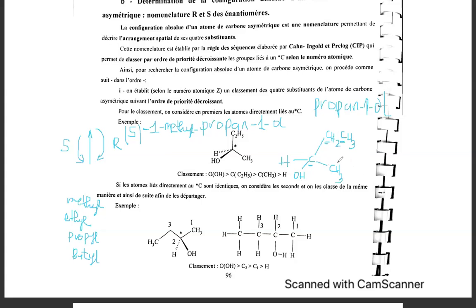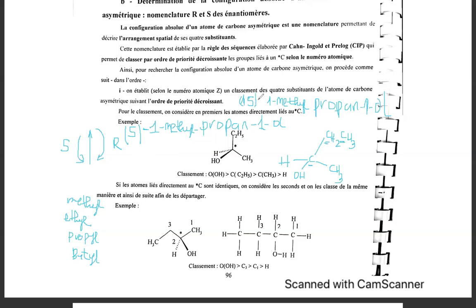We have a methyl, and it's still bonded to carbon number 1. So we are saying it is a methyl. Then that is the common nomenclature. Nomenclature according to Cahn-Ingold-Prelog, or the CIP method, will be (S). If you want, you can also put the 1, but it's the same thing. Like I told you guys, a coefficient of 1 doesn't change anything in mathematics. So you can put a 1 there, or you can leave it, it's the same thing.